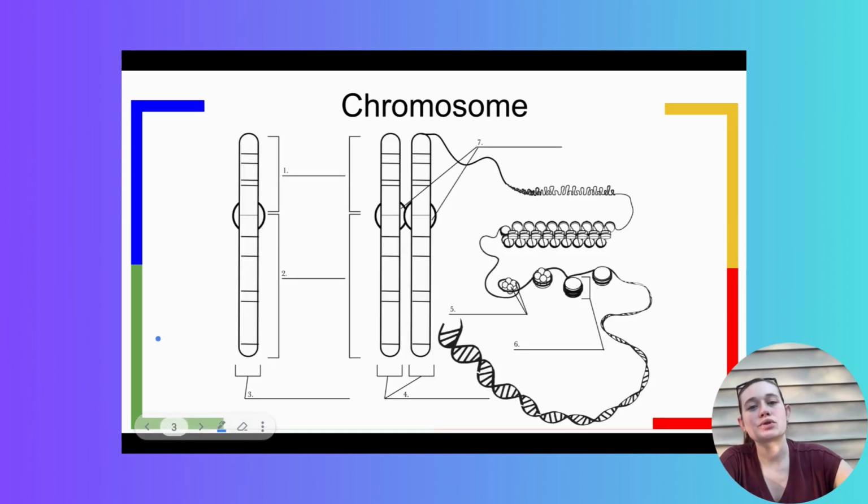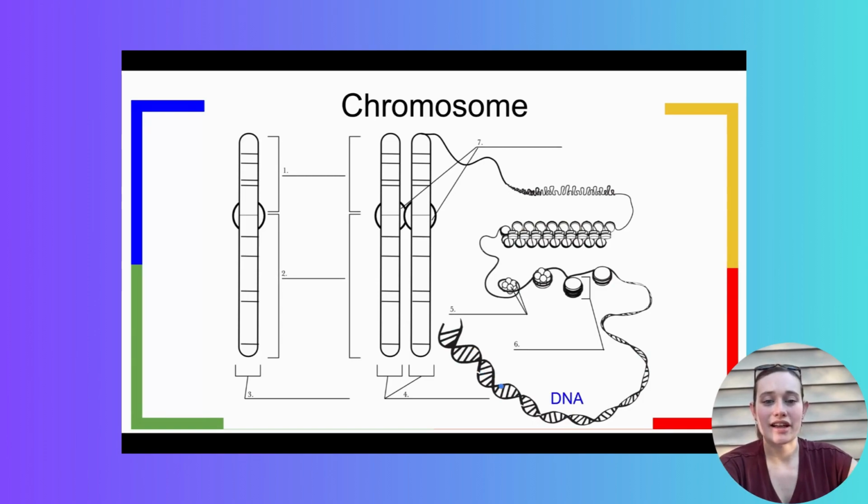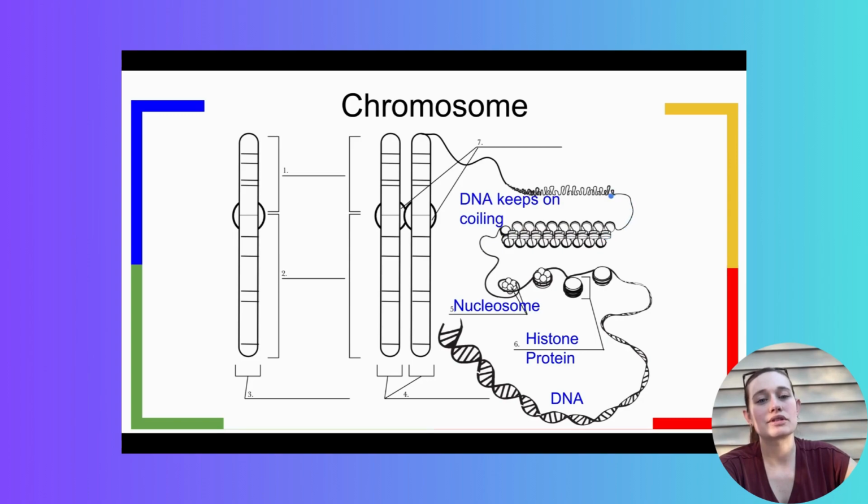This brings us to the pieces of our chromosomes that you will need to know. First, we're going to start off with a very simple structure, and that is your DNA. Your DNA, or chromatin, eventually coils up around these histone proteins. When the DNA coils up around histone proteins, it forms something called a nucleosome. These nucleosomes continue to coil up, so the DNA just keeps on coiling until eventually we get the chromosome. Technically, this is one unduplicated chromosome, and this is one duplicated chromosome. Both of these structures are chromosomes.